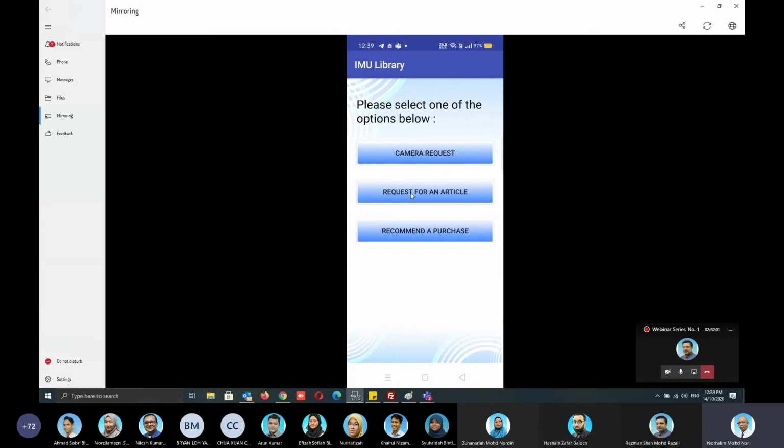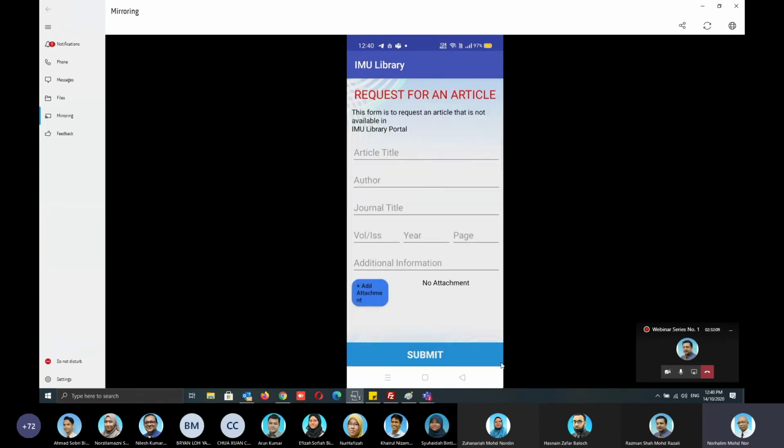For example, I select request for an article. Just fill in all the details, and if you have an attachment that you would like the library staff to view, you can add it on and click submit. This is one of the examples available in the library apps.